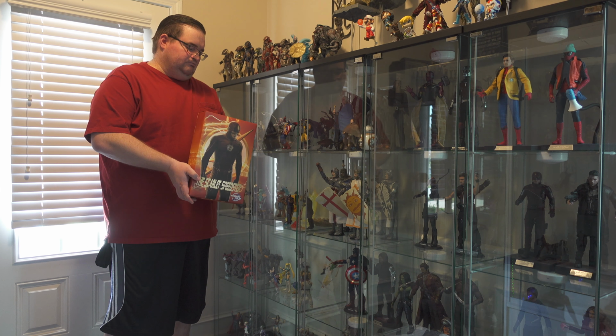And because this is my favorite DC character and my current favorite way it's being portrayed, I decided to add it to my collection. Again, I like diversity in my collection. I like having different things on the shelf. So no matter what, this will be that. It'll fill that need. So I thought this is something that a lot of people haven't seen in person. So maybe I could get it up on the turntable and let everyone see it, see if it's something you want to add to your collection.